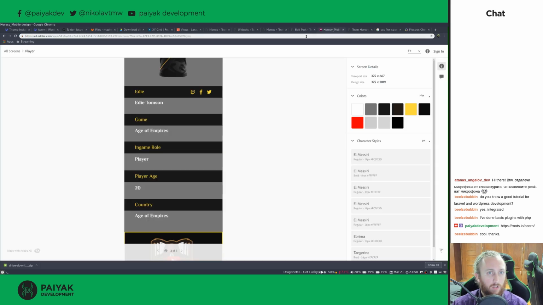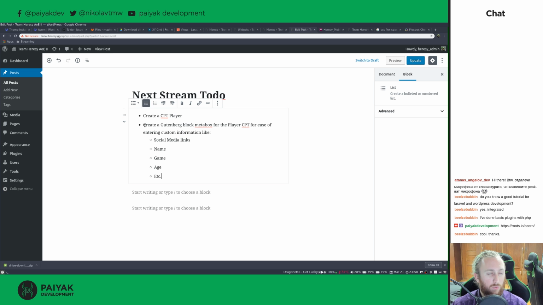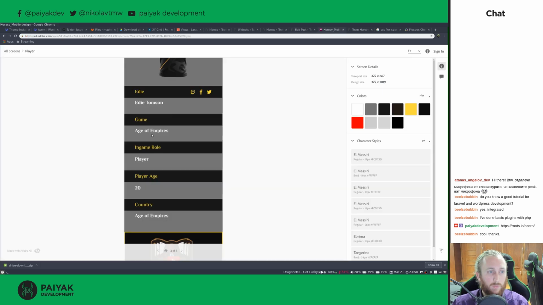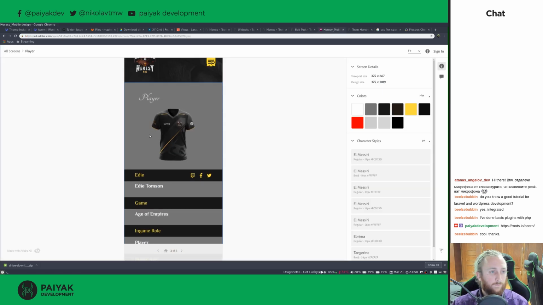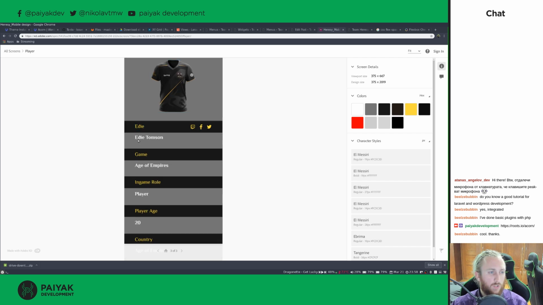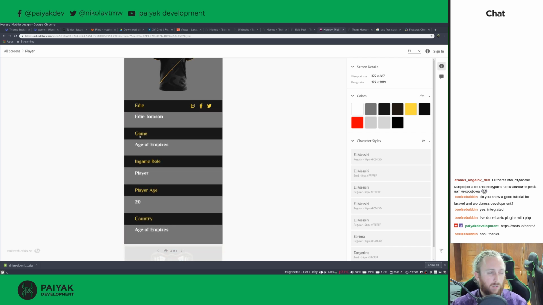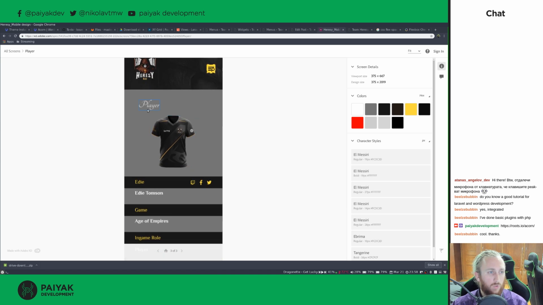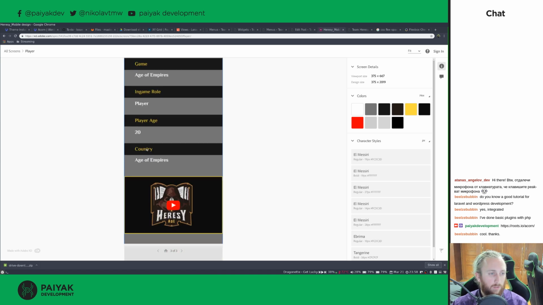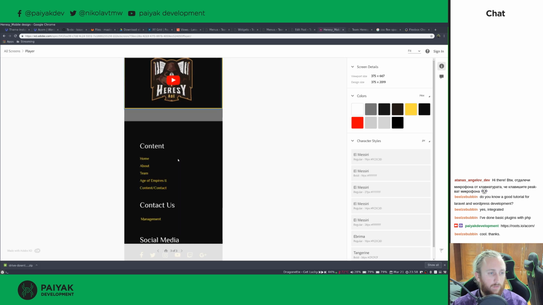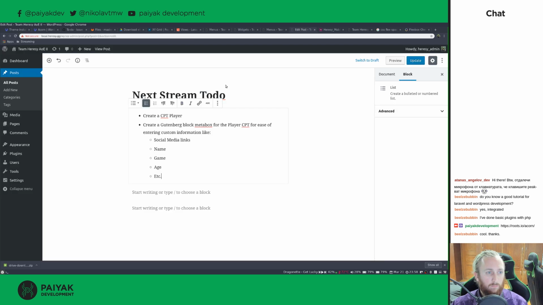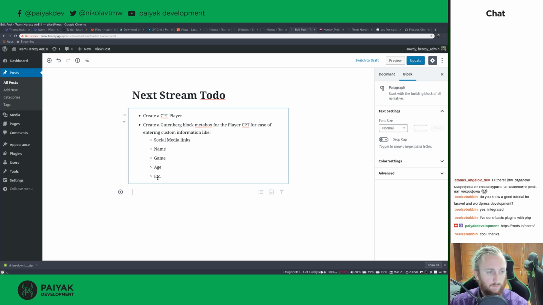Back to this though. So yeah, I do want to get the Gutenberg block meta box for the custom post type, so we can enter all of this information. And I'm not sure, but probably we're just going to have a static interface in the front end, where we do Blade templates for all this stuff. I don't want this to go away.